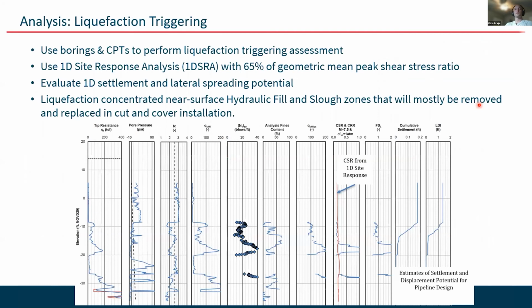And then we can, of course, use our CPTs and our borings to perform our liquefaction triggering analyses. There's a lot of great information out there on how to do this work. This is one example of where we can bring in our results from our 1D site response analyses and rely on that information over the simplified procedure. And we can calculate the estimates of settlements and displacements for our pipeline in trying to help support the design and remediation efforts that would be needed.